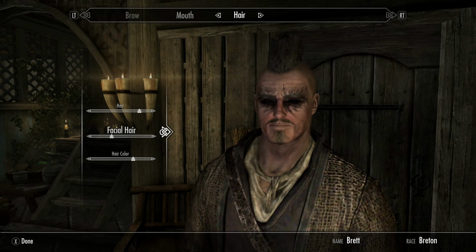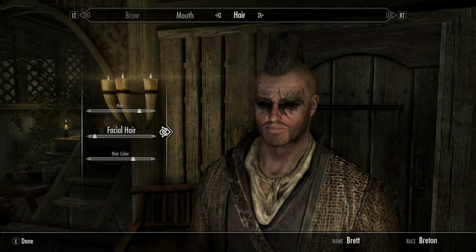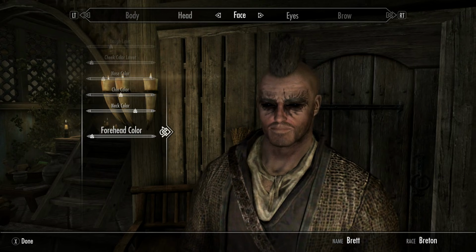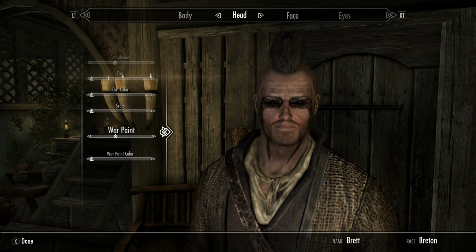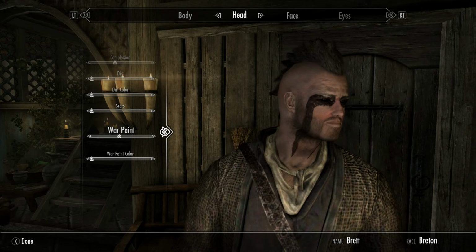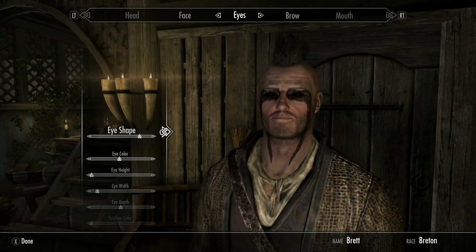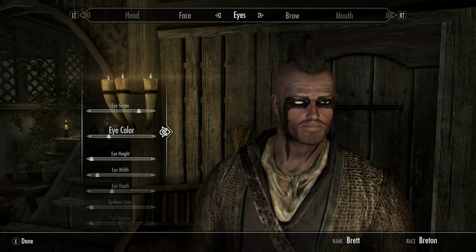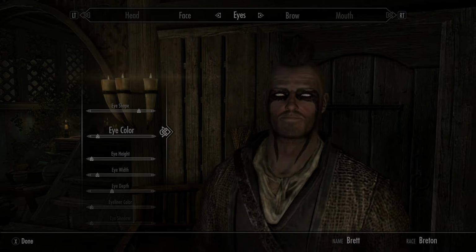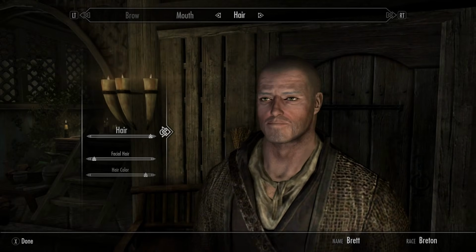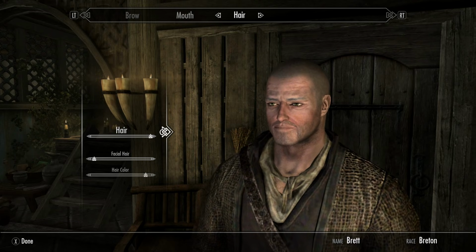There's something wrong there. Okay, but as you can see, you can play with this. You can definitely play with this and get something. Didn't like that. No, I don't like that. Can't have that war paint, no. But this is kind of cool. Yeah. Now we could have the beard. As you can see, you can play with this for hours. Yeah. So, let me just change him back to what he was. There we go. He's back to square one.